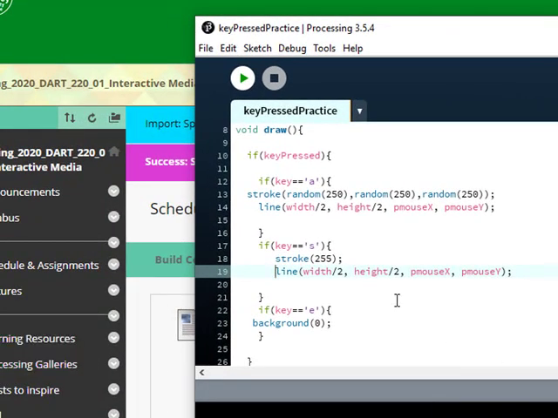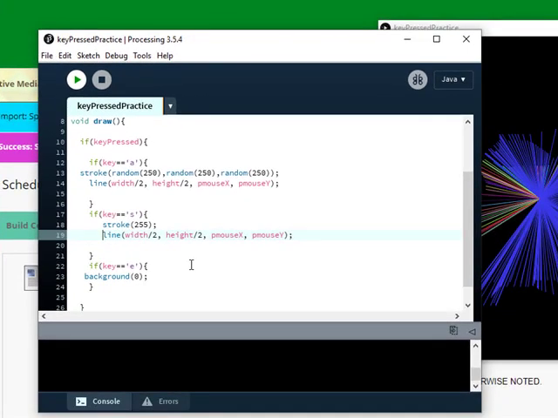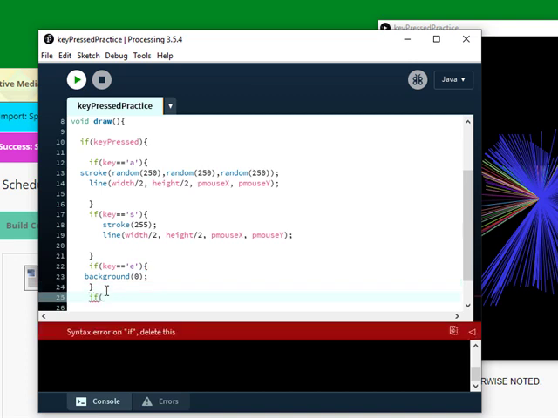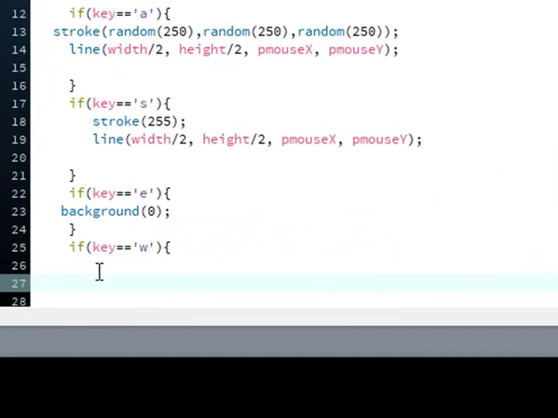All right, now let's just talk about the save frame. So we can use a key to specify save frame. So I'm going to do if key equals single quote. I have it as S on my PowerPoint, but I'm going to pick W because again, it's something kind of out of where I'm drawing with. I'm going to use A, S, and D for my drawing tools, and I'll use W and E for erase and save.